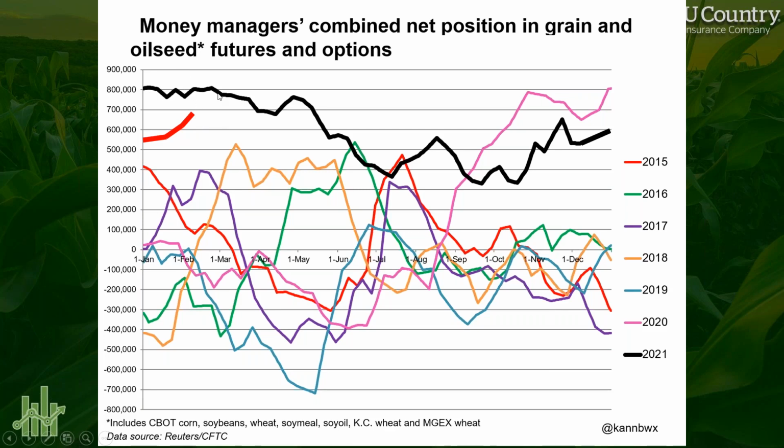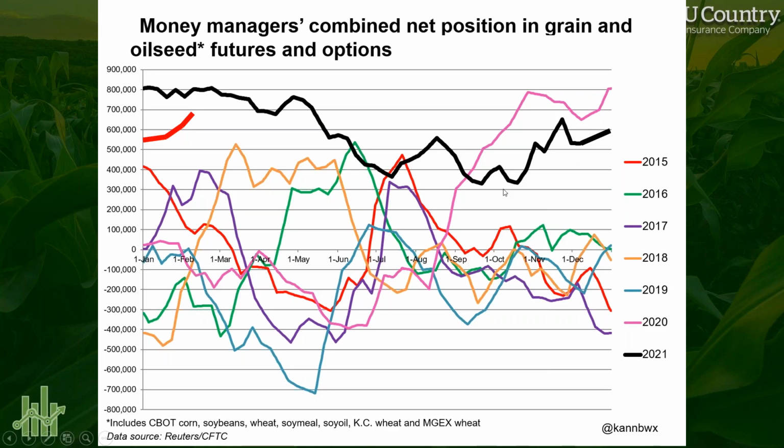Last year, the black line, they were long 800,000 contracts, and they held most of that length, or much of it, on into spring. But once we got the crop in the ground and it got off to a pretty good start around the country, and then once we got into fall with good harvest results and big South American acres, funds had liquidated quite a bit of their long position. Now, in the last 2 to 3 months, they've put a lot of it back on again.